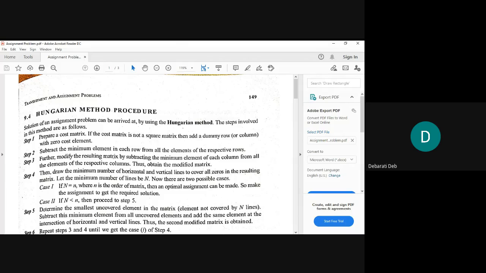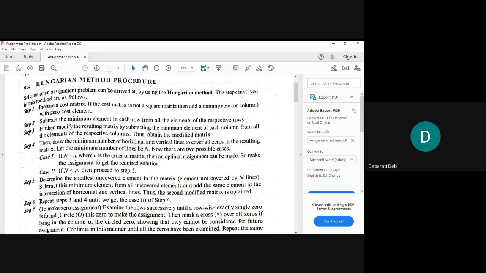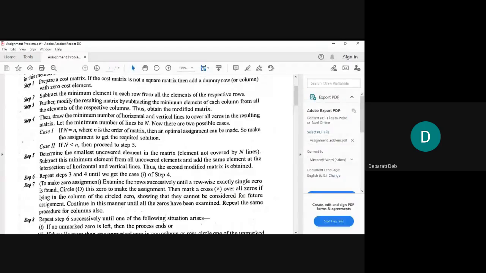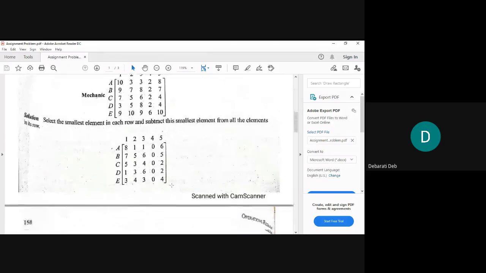Okay, so you can see yesterday's screen itself on your screen, right? Yesterday's problem that we were discussing. Can you see? One of you, please unmute and tell. Can you see yesterday's problem itself on the screen? Just a minute. You can see the steps, no? Yes, ma'am. Okay, fine.